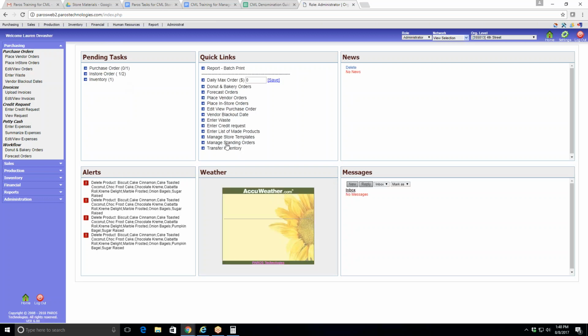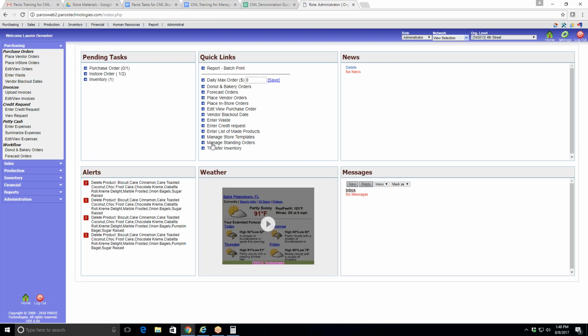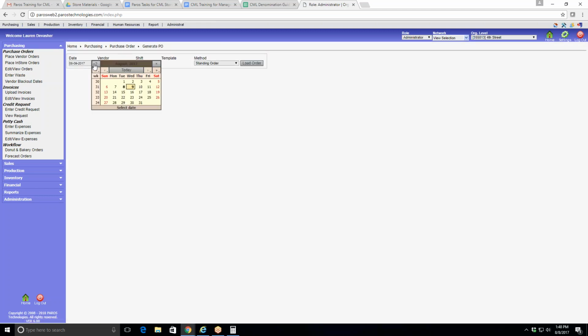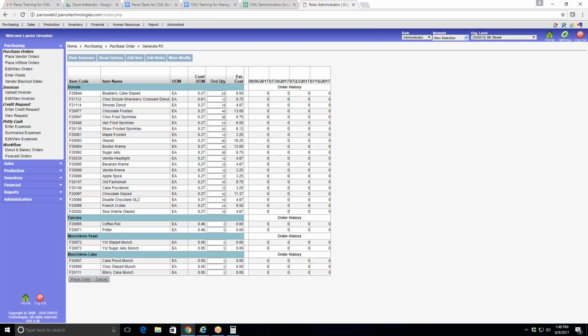These safety orders, aka standing orders that we're setting up, are going to help you when you place your order. So I plugged in my denominations for donuts for Sundays. Let me select Sunday so you can see. See how all of these quantities are pre-filled in? That's because I set up those standing orders. What the system does is it pulls that as a baseline into your order.